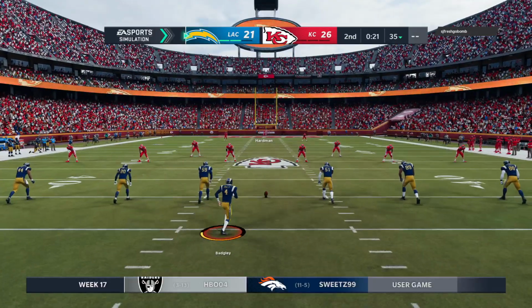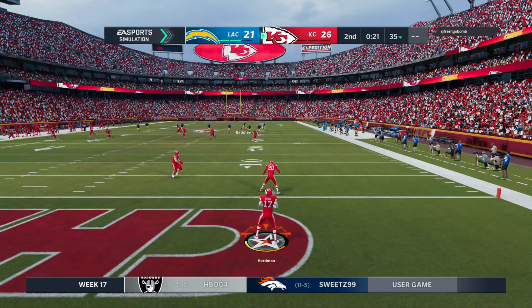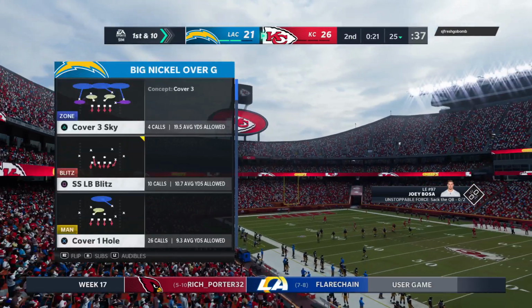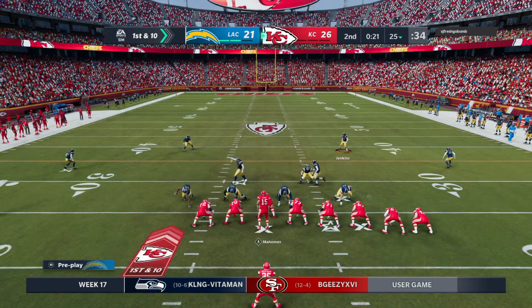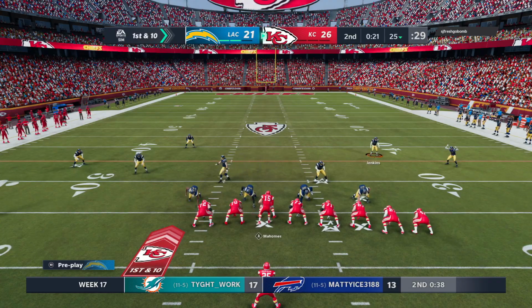Following the touchdown, Badgley out there to kick it away. Fair catch made at the 25-yard line. The Chiefs take over 1st and 10 at their own 25-yard line. The KC offense out of the huddle, ready for their next drive. You've got less than 30 seconds left here in the half. You're well on your own side of the field.